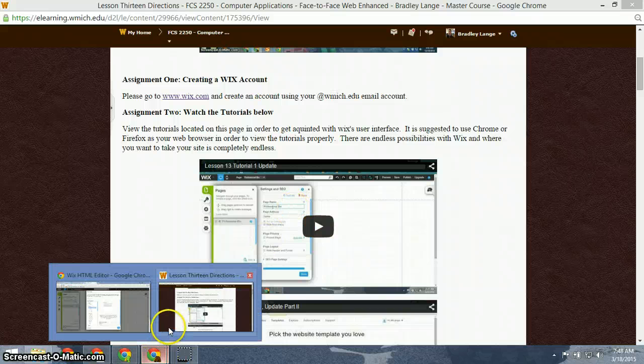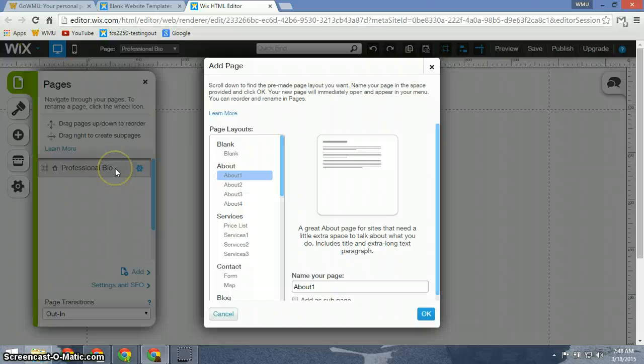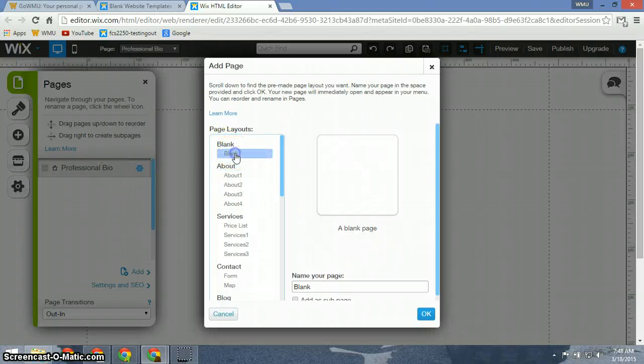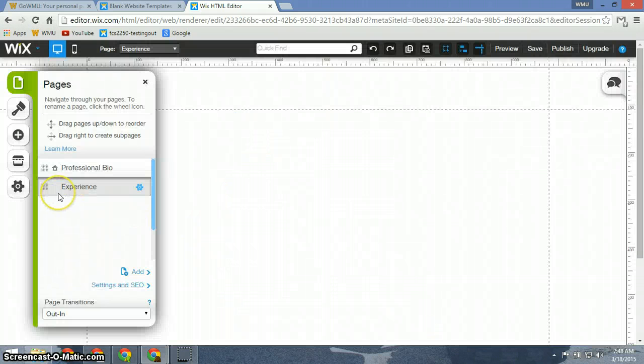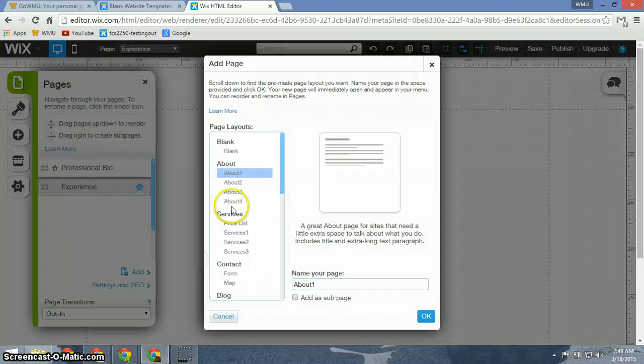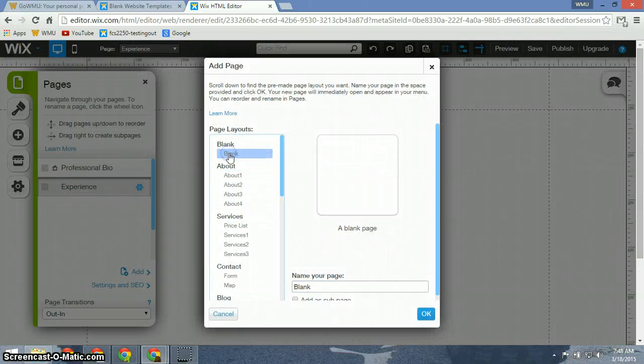So let me go ahead and bring back my Wix. And now that you're back with me, I'm going to ask you to choose Blank Page here. Blank, and then you're going to choose your name here, and your second page is going to be your experience page. All right, and go ahead and choose OK, and you notice that your experience page has been created here. We're going to choose Add Another Page, and once again, please choose Blank, and go ahead and change that to Resume. Actually, I'm sorry, Prezi.